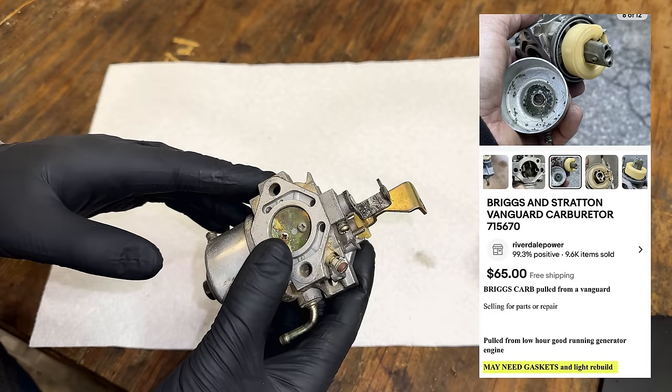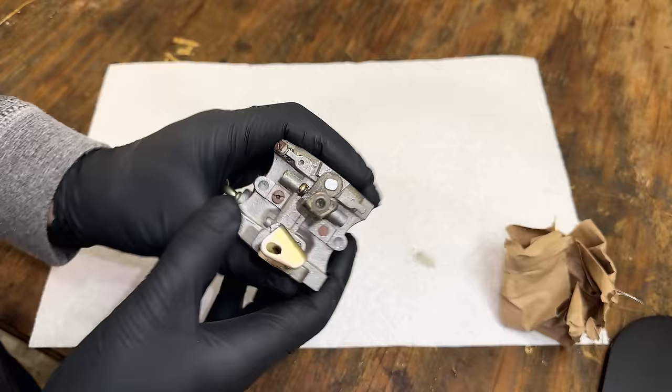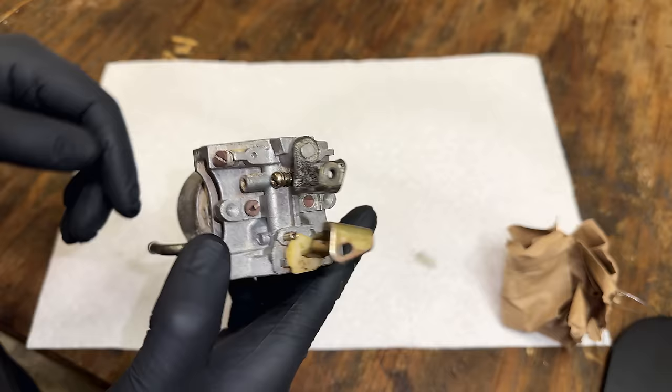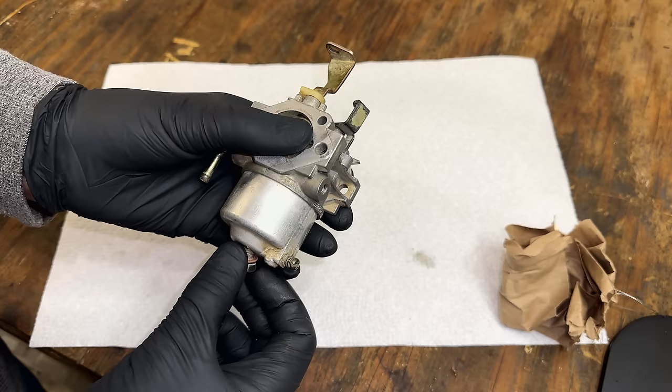It's an OEM Mikuni, and we have the jet we need. So my hope is that we can actually just clean this up and use this rather than the clone. Worst case, we can always fall back to the clone. But I think in the long term, the engine will be in much better shape with this carburetor on it.